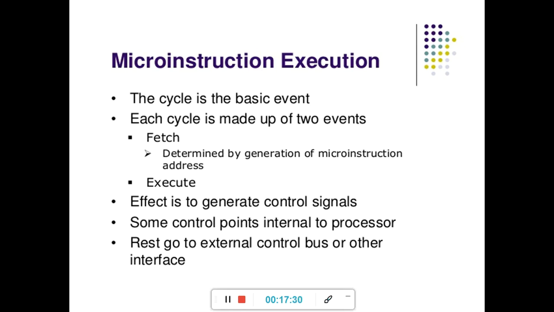Okay, let me go for the summary. Here we have seen the microprogrammed control unit. From the control unit we need to know what a microprogrammed control unit is. In that there are some parameters to be discussed, and the major two things are sequencing and execution. In sequencing there are three variable formats, and then the last one is microinstruction execution. So let me discuss the remaining sessions later.